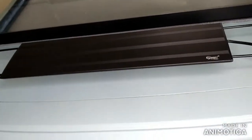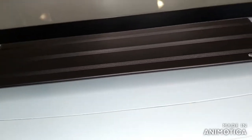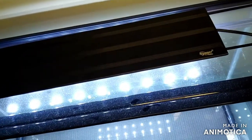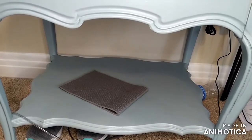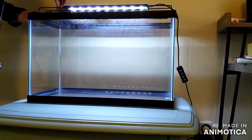For lighting, we'll be using this Higer light. There will be a review coming on this light, so stay tuned for that. This will help to see the betta through all the tannins in the tank. And we'll also be putting this yoga mat underneath the tank and placing the aerator on top of it, just to make it a bit quieter.